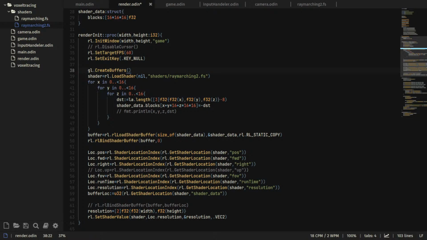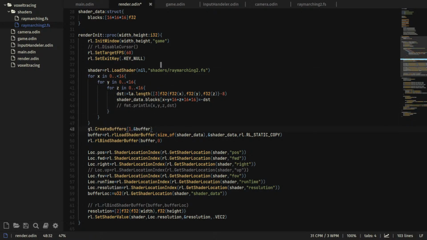One, and then I need a pointer to GLuint. And here it's just U32, which should be fine. Okay, so just one at buffer. I'm not replacing that. Replacing this. Cool. So instead of that, cool.